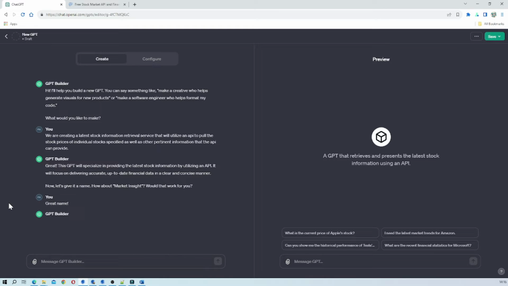Okay, it's probably going to now build me the logo or the profile picture. It has had problems doing this on some of the other ones I've done.